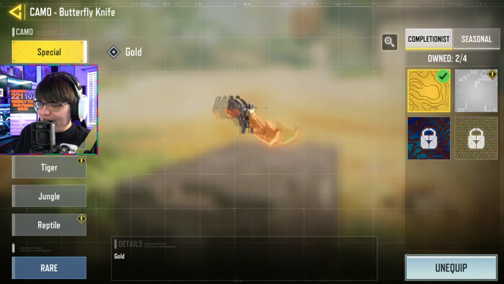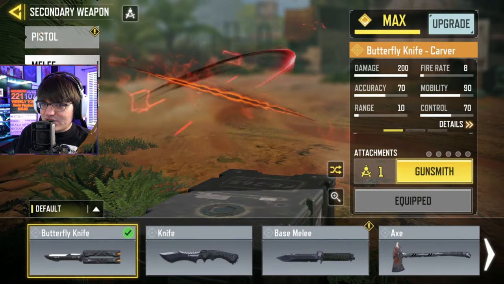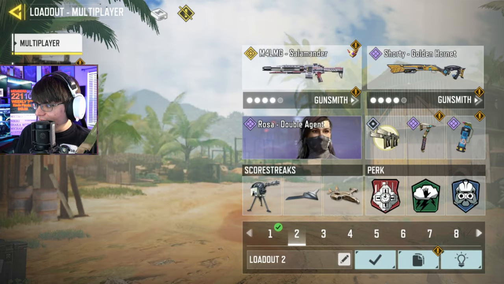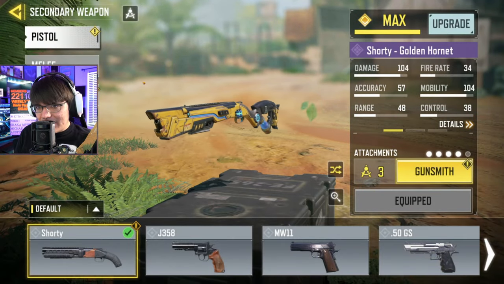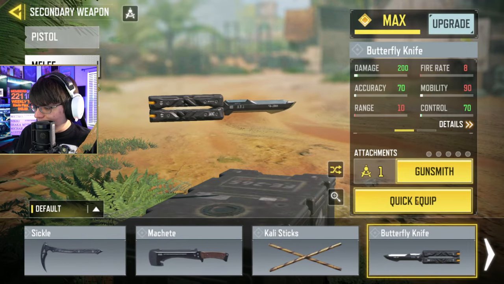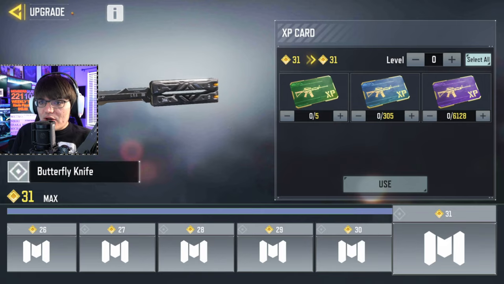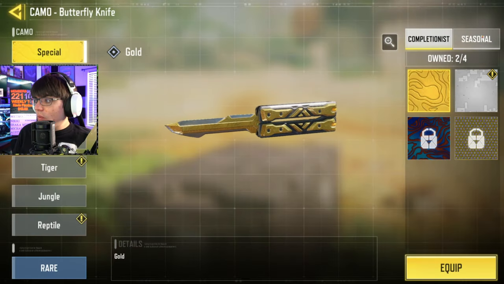So there we go. That's the sweet gold camo on the bad boy, and we'll make another class with the platinum camo. Bada bing, bada boom, go over here, and we're gonna go to melee. We're gonna look for that sweet final one, that butterfly knife, and we'll do platinum. So now we're only missing one gold weapon here in COD Mobile.